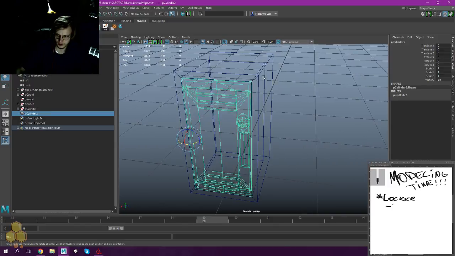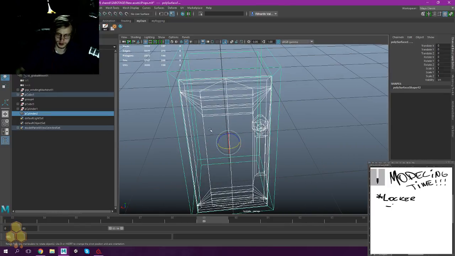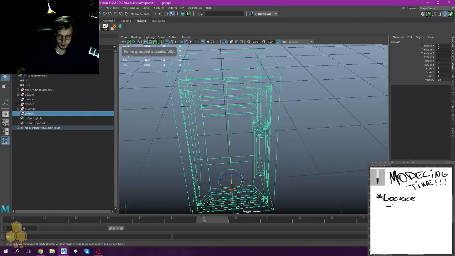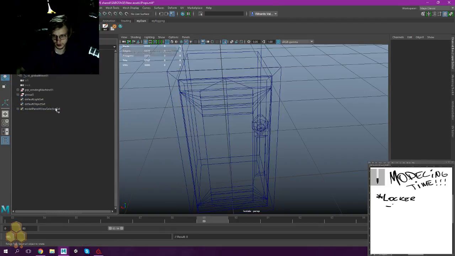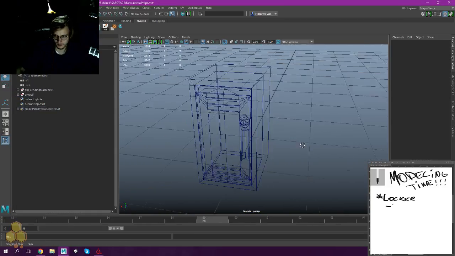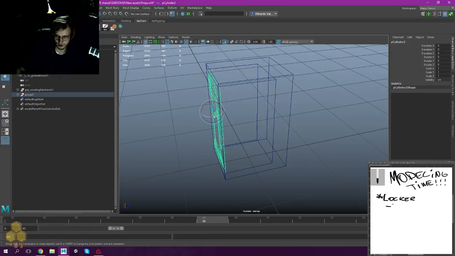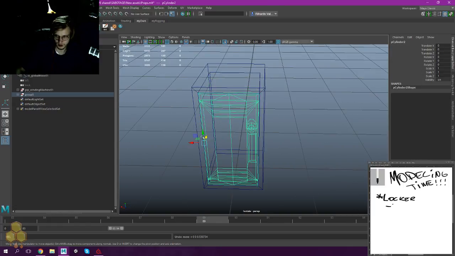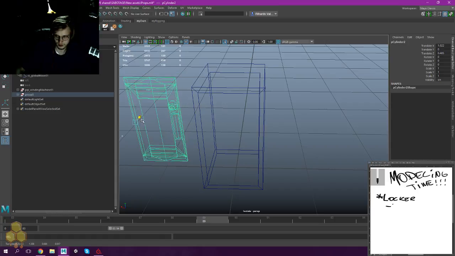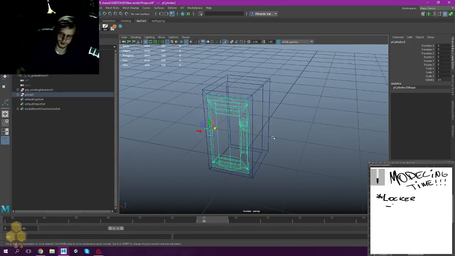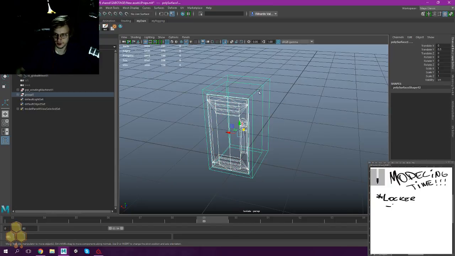Other things though, well, I already rigged a couple of items for this project. So these two guys can go in a group. Can delete the history. Delete this. And if I select the door, I can move it. So what I'm gonna do for now is move this face, move this thing a little bit out, so I can texture this as well afterwards. But that's afterwards. First things first, I need to UV these guys.